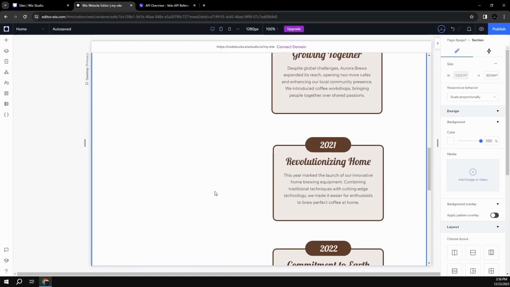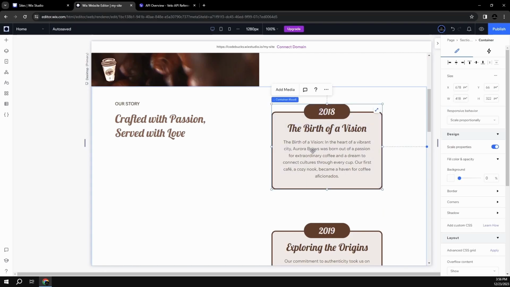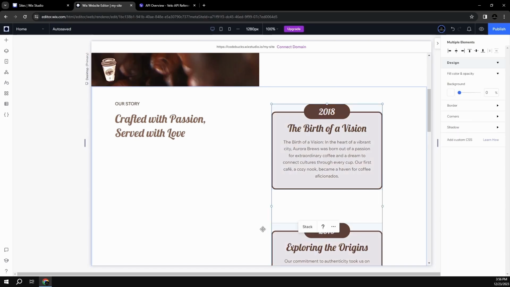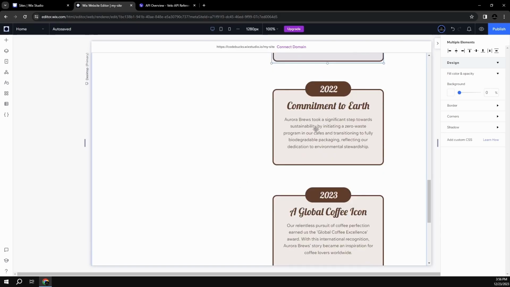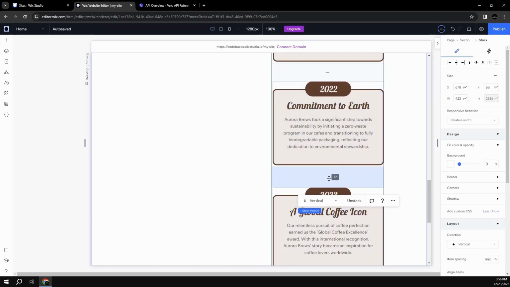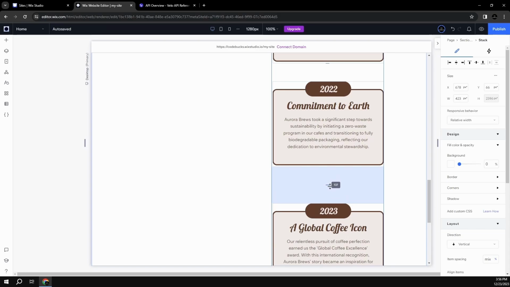That's it. Now let's select all of them. So select this and keep pressing the shift key. Now we will stack all of them together and let's keep the space between to up to 120.